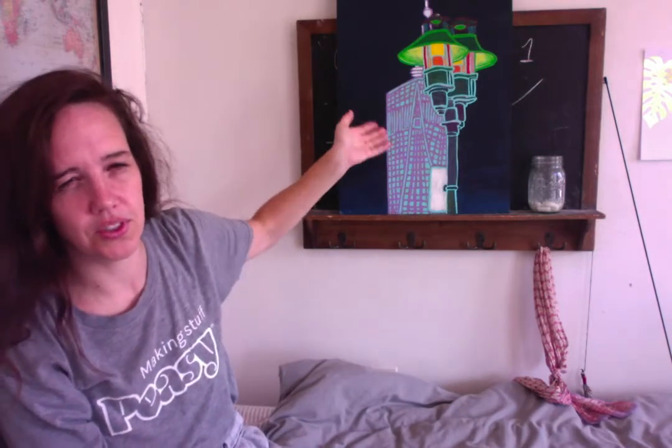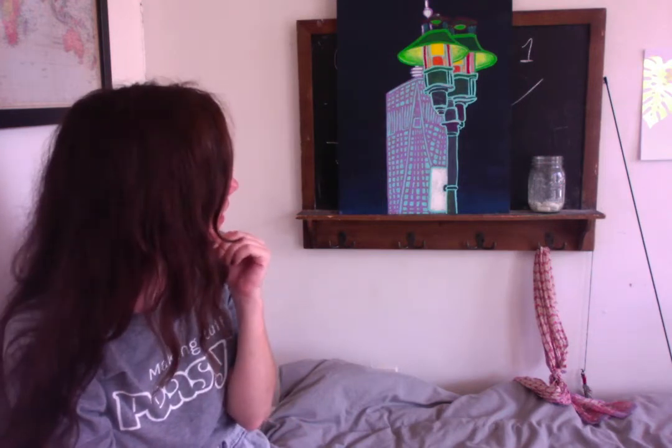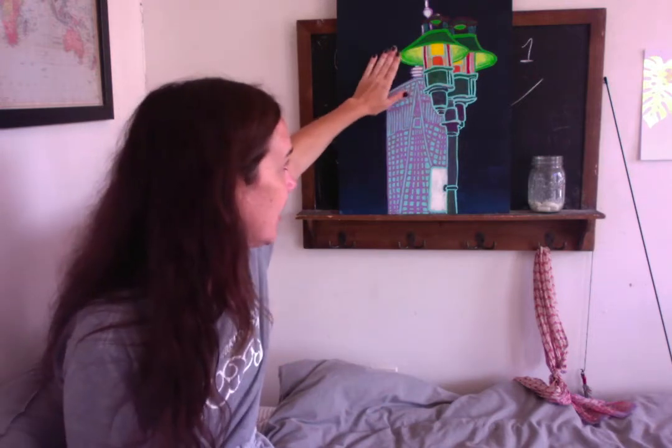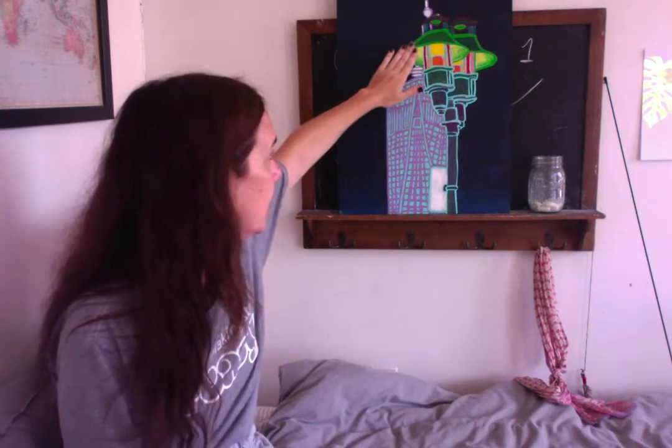But okay, so I was going to show. This is the view of the Freedom Tower from Jersey City, just down the block. This part right here is bright, like the light's really on. I learned how to make that from an artist in Jersey City. The key is to do a layer of white, and then on top of it a very light, thin layer of the color that you're doing, like yellow or green.